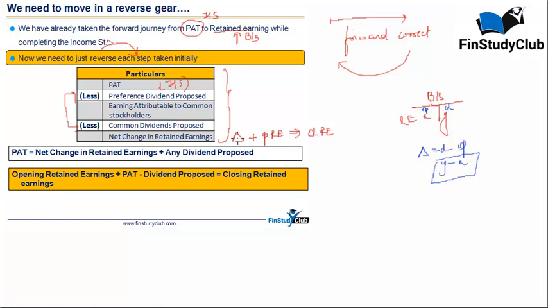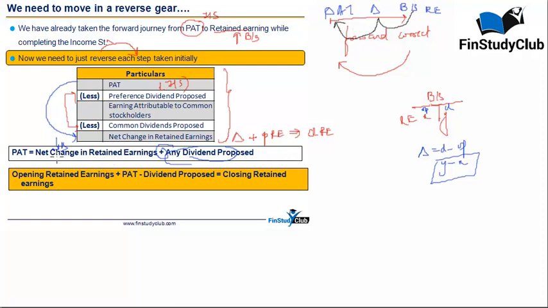Now this delta is here. This is the final delta that has happened, and you would see that the difference between this PAT and this delta is the dividends. Therefore, I am going to add any dividend which has been proposed during the year. So effectively, this delta has been transferred to the balance sheet as part of retained earnings. I am going to just move backwards. So this PAT became delta and then got transferred. The only thing I'm going to do is, from the balance sheet I'm going to calculate delta, and from that I'm going to calculate PAT. Just start moving in the opposite direction.